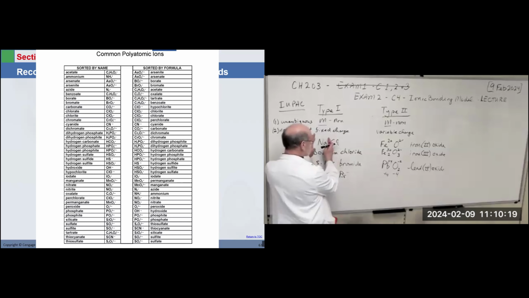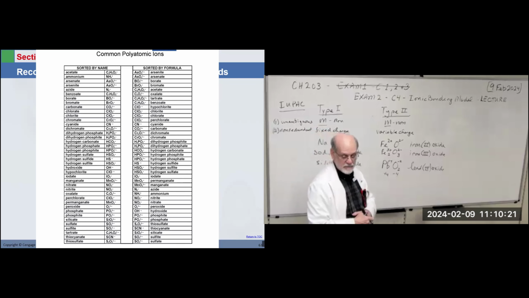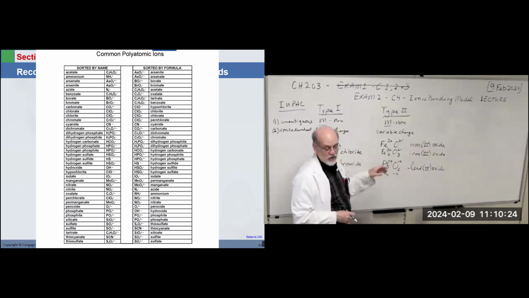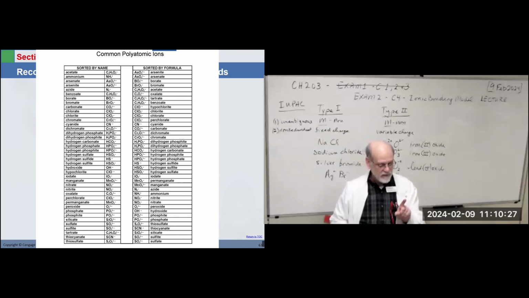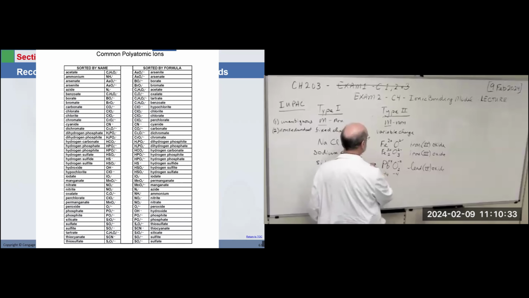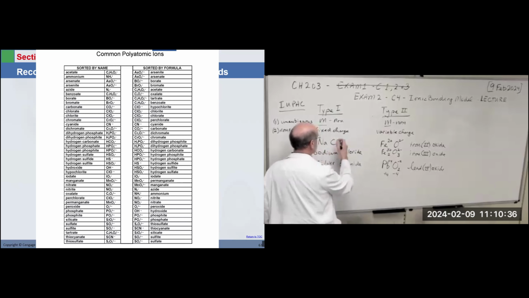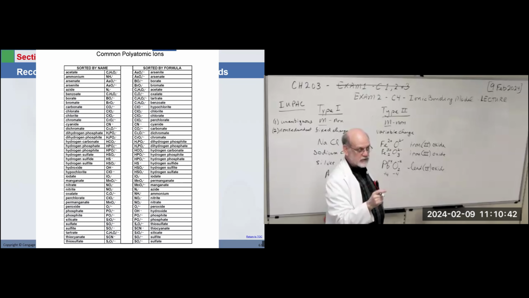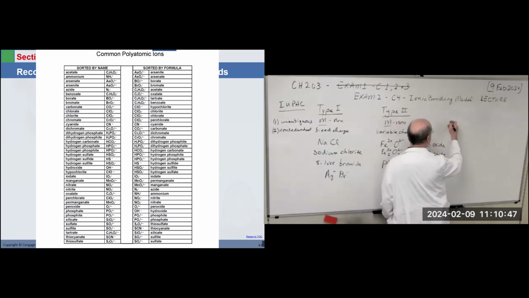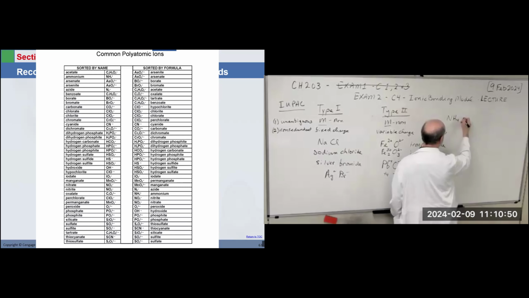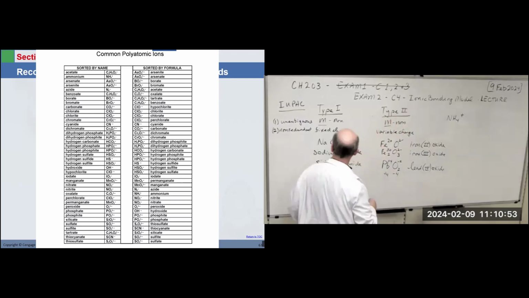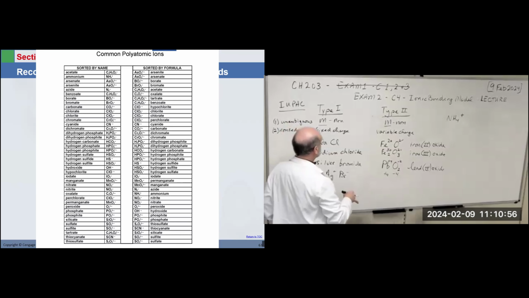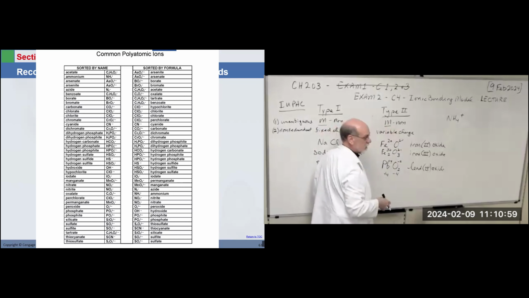They could either be on this side or they could be on that side, depending on the charge. Most of them are negatively charged. The only one in there that's not negatively charged is ammonium. So ammonium would take the place of the metal. And since these polyatomic ions have a fixed charge, once you've identified the polyatomic ion, the charge never changes. So if we say ammonium, we mean that. Right, that's unambiguous.